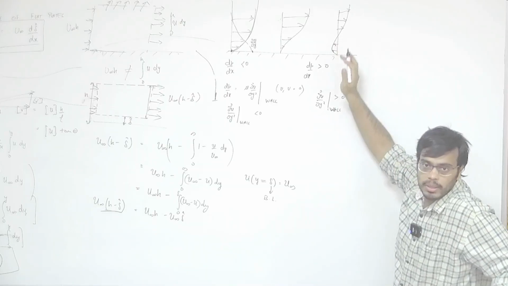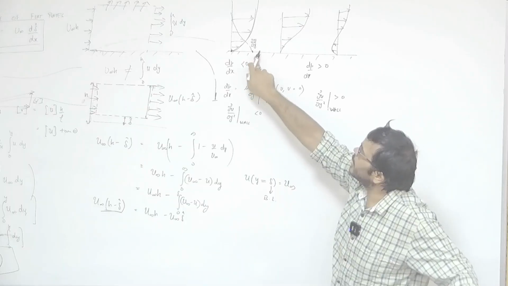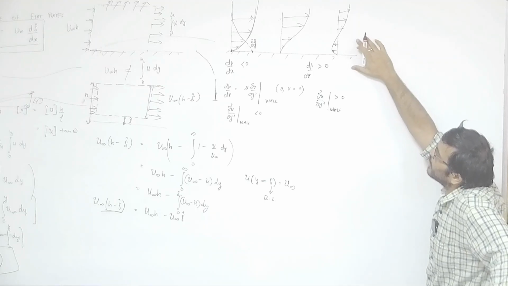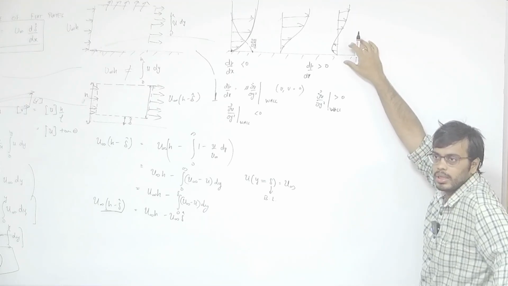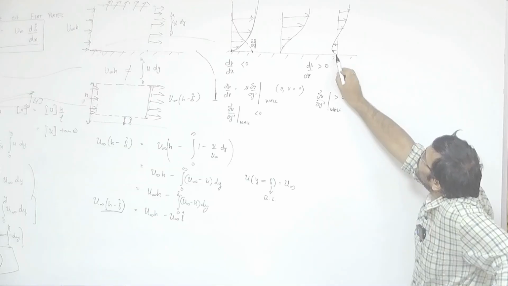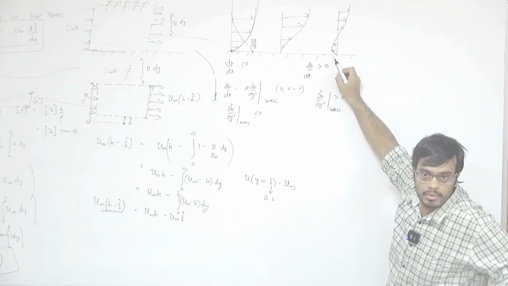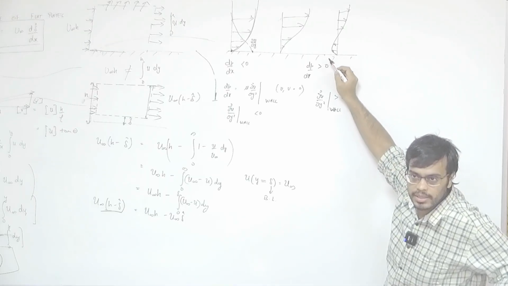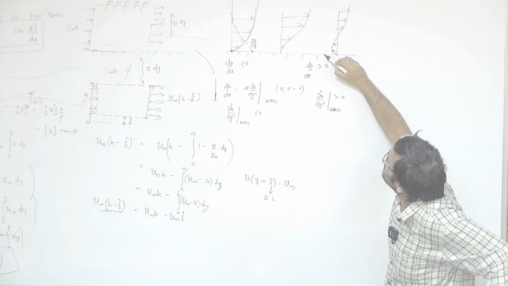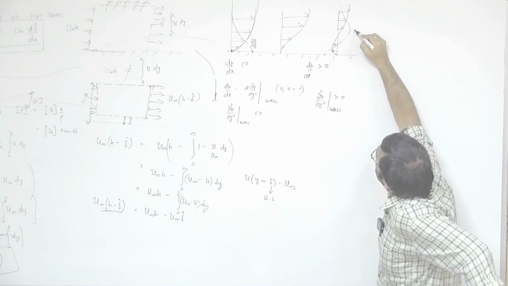How will del u by del y look like? So here del u by del y was decreasing monotonically. Here you will have del u by del y that won't decrease monotonically. First it will increase. So if you have this kind of a case, then del u by del y is negative here, right? Velocity is increasing in the negative direction as you move up in y. So del u by del y is something like this, and then you have this kind of a case for del u by del y.